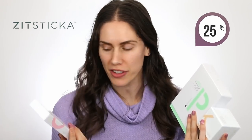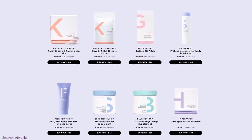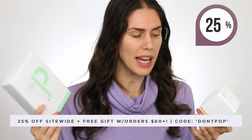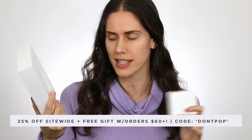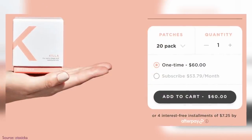Let's start with ZitSticka, because they have 25% off literally everything site-wide. This is amazing because a lot of their products are phenomenally created but can be a little pricey. I love their sunscreens and their killer patches, and the 25% off makes it very palatable. While everything is 25% off, I'm stocking up — but if you spend a specific amount, you can get a free gift with purchase, some of the pressed refresh and some of the killer patches. I think one threshold is $60 and one is $75, so if you hit that spend limit, you'll get extra goodies.